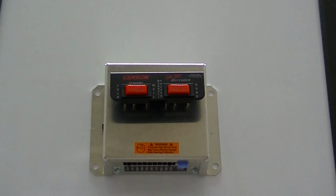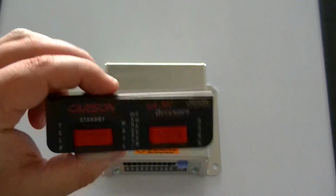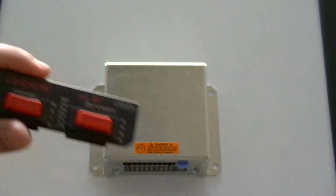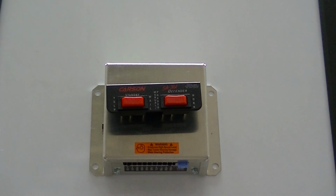Center console, glove box, mount it underneath your seat if you want. And obviously the switch panel is so small that you can put this little guy pretty much anywhere. So if you don't have the space, you got a newer car where everything's compact and tucked away in there, here you go. This is a perfect siren for that. You don't have a center console to mount it in. Again, this is a great choice. And with the siren tones they're giving you and the 5-year warranty to back everything up, it's really hard to beat. The price point on this thing is very respectable. So it's just a great siren.